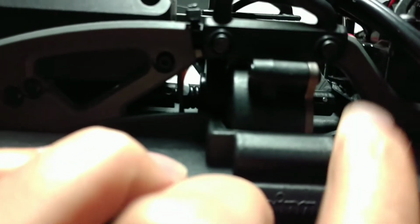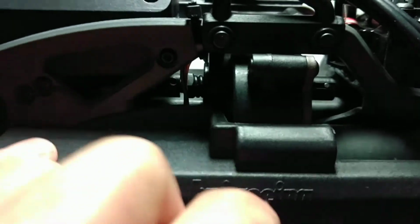Oh, and lastly, while we're talking about heavy-duty and upgrade parts, let me see if I can see it through here. We're probably not going to be able to. Okay, well, anyway, the diff out. Oh, there you go, right there. There's your transmission diff out drive cup. And then you've got the front side where the slipper clutch is too, right over here.